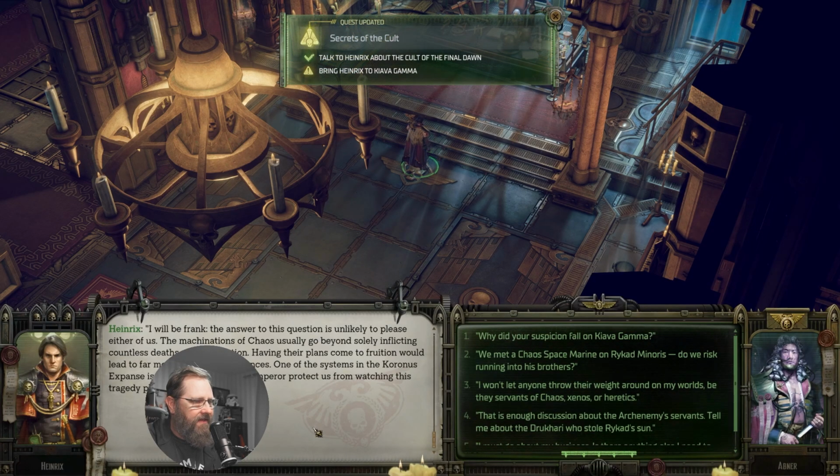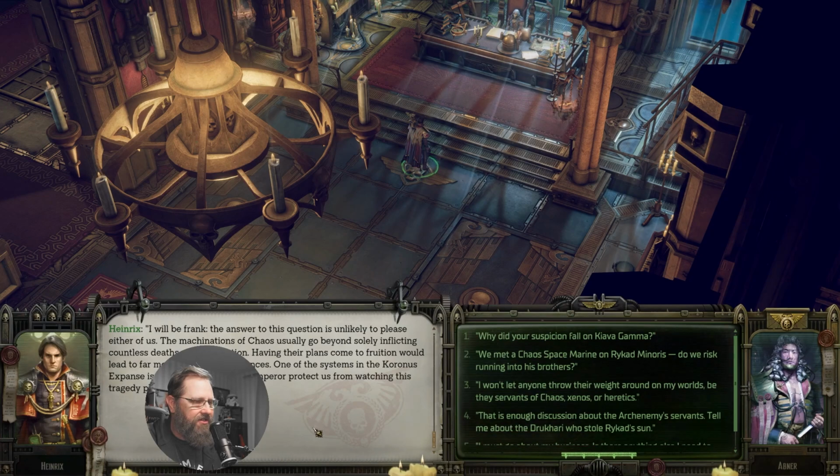I will be frank, the answer to this question is unlikely to please either of us. The machinations of chaos usually go beyond solely inflicting countless deaths and destruction. Having their plans come to fruition would lead to far more terrible consequences. One of the systems in the Cronus Expanse is already lost. May the Emperor protect us from watching this tragedy play out again.